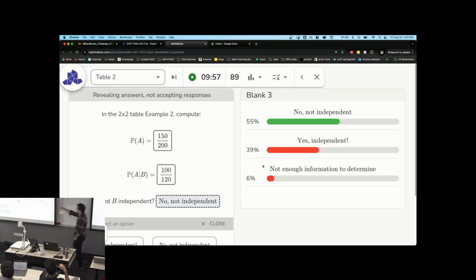You guys calculated this, and you calculated that, but this was tricky. Whether or not it's independent is some very specific thing you do to these 2 numbers. So you take these 2 numbers and you do something to them. And then based on what you do to these 2 numbers, the answer is either yes or no. I will let you guys discuss for 1 minute. What do you do to these 2 numbers? This is a review from last class. Discuss amongst yourselves for 1 minute, and then I'll take an answer. What you have to do to these two numbers to decide if they're independent or not. You go think about it.